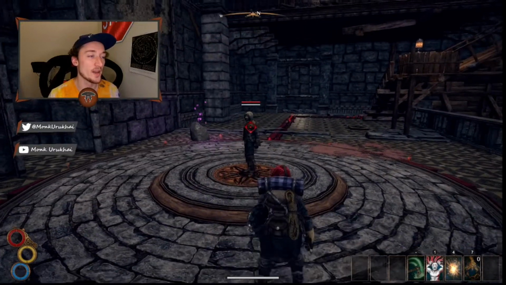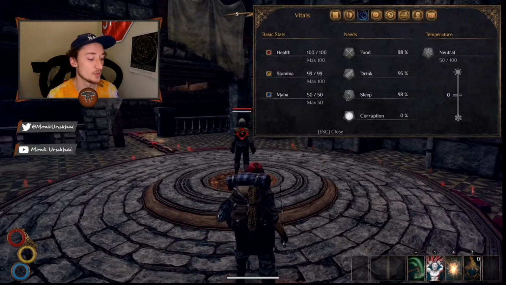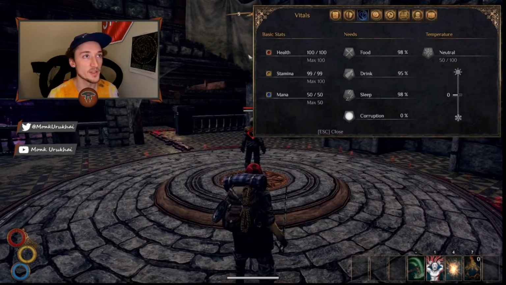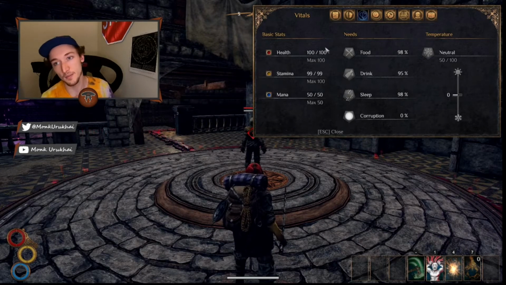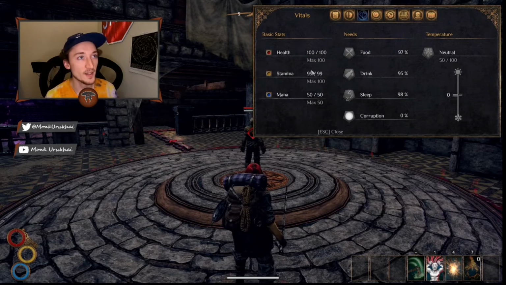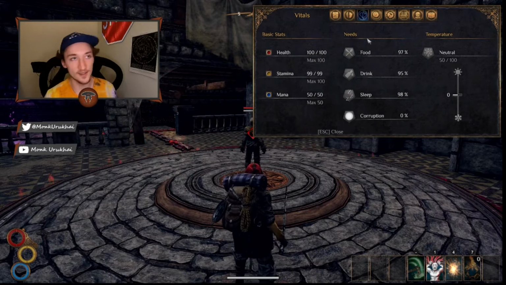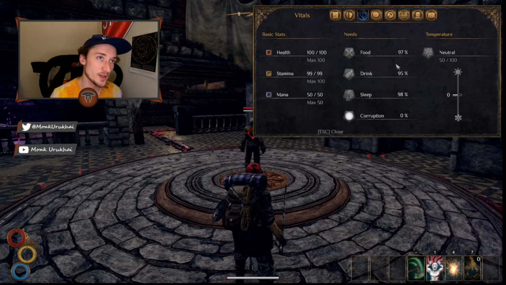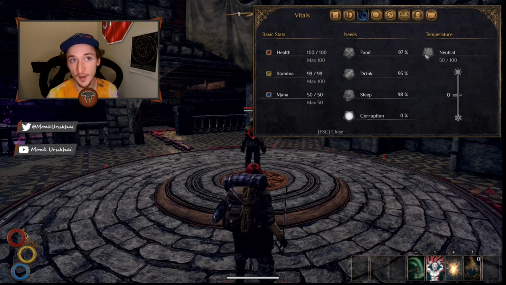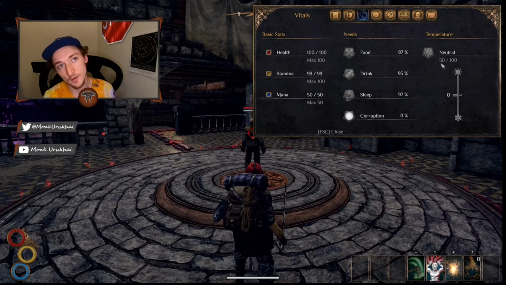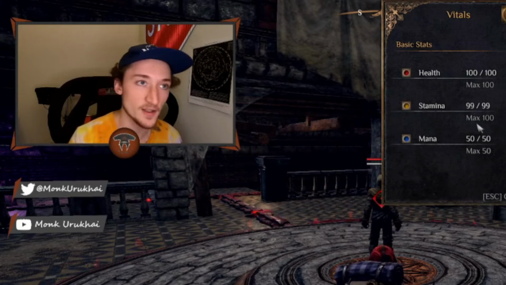Now, one thing that we'll have to do is calculate how damage works in this game. If we go to the character menu real quick, we'll notice that the narrator, thankfully, has told us that we have 100 out of our 100 max health points. What does that mean? Do we get hit 100 times and then we die? What is death in this game? We also have this food bar, that's 97%, drink 95%, sleep 98%. We also have a corruption, that's nasty. And then we have temperature, neutral currently. We can go all the way up to 100 and all the way down to 0. I wonder if it's like golf or basketball.